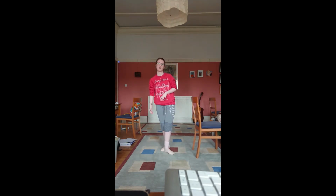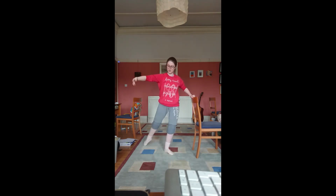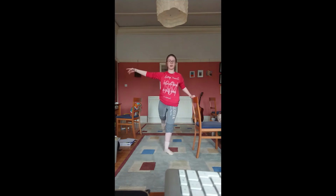Okie doke, so all that would be is exactly the same, except your arm's going to continue to go front when you fondu. So front and extend. Front, two, three, back.